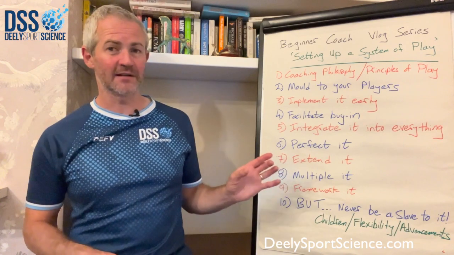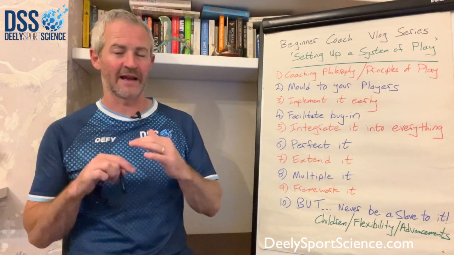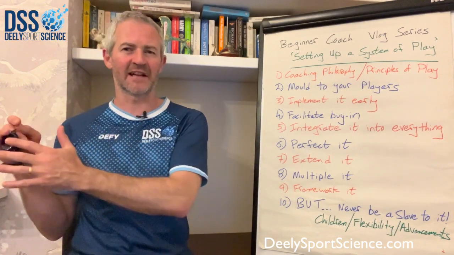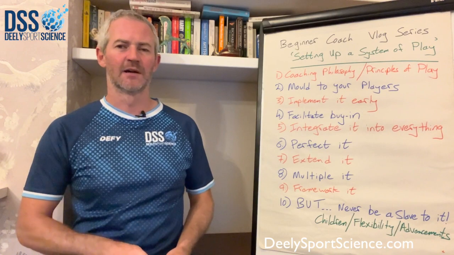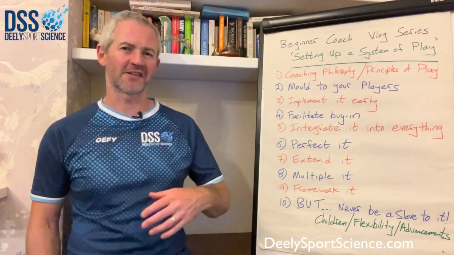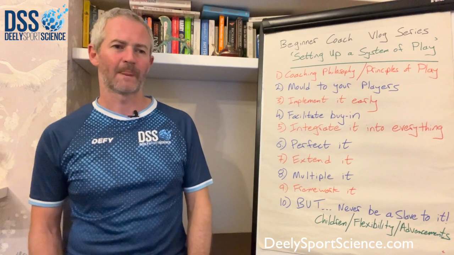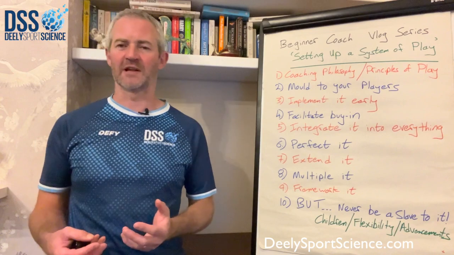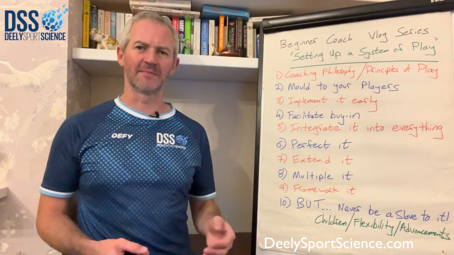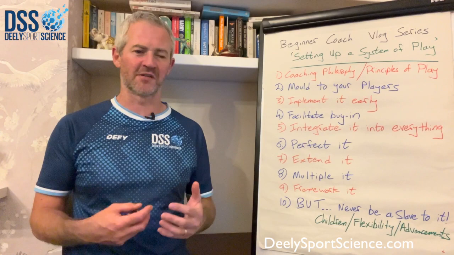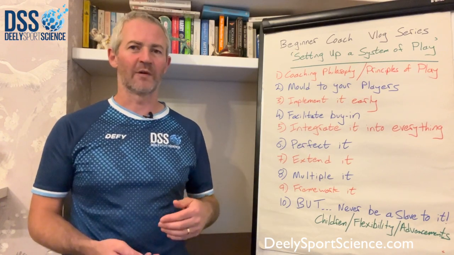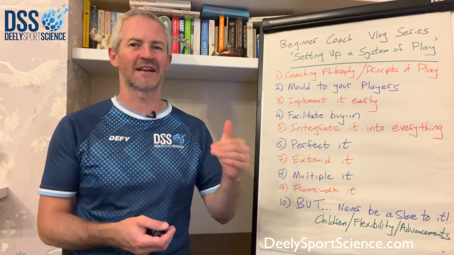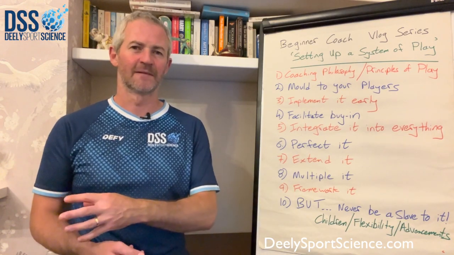Number 7 then, extend it. And what I mean by that is you have your system of play. Now what else can you add on to that system of play? I don't mean change it or do something completely different, but just a little bit of extension of it. So at the beginning when I was involved with London, we would have 4 set goalkeeping kickouts at the beginning of the season. As we went on, as it was embedded throughout the season, we add another 1, we add another 2, slight varieties of that. So just an extension rather than a completely different system of play.